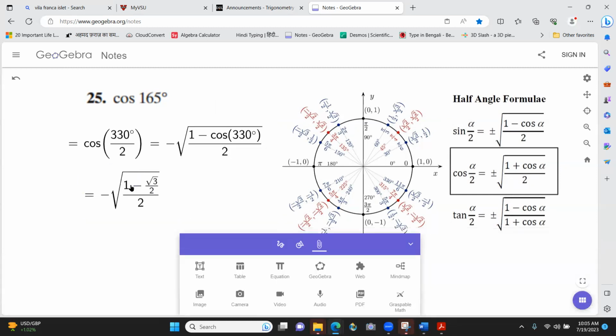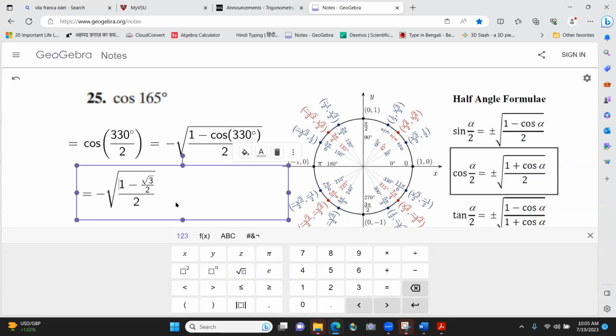All right, same kind of a deal. Instead of 1, I'm going to write 2 over 2. And that helps me write 2 minus this guy. All right, that's much better. Now here, this 2 and this 2 makes this a 4. Now, the square root of 4 is 2.